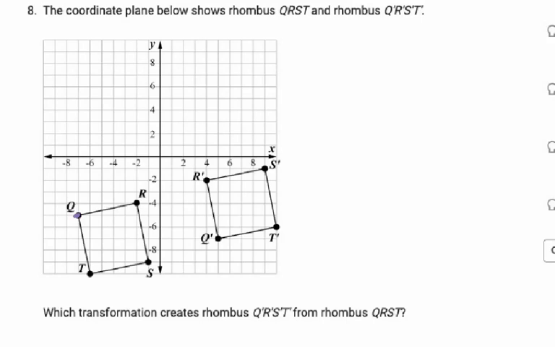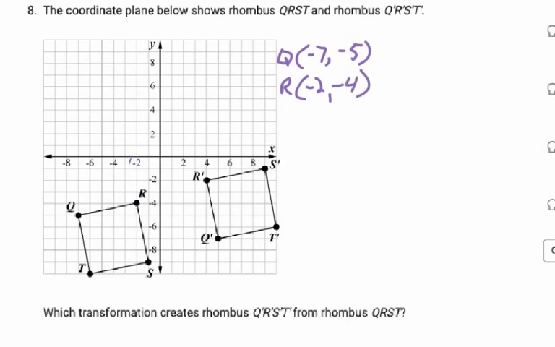I'm going to start with this Q in purple. What are the coordinates for this Q? Well, it looks like -1, 2, 3, 4, 5, 6, 7. So pre-image Q is at -7, and then how many spaces down? 1, 2, 3, 4, I think it's 5. Yeah, -7, -5. Okay, we'll come back to that. Let's take one more point just so we can make sure we're consistent here. Let's go with R. R is right over here in the pre-image. R is -2 spaces over, and then 1, 2, 3, -4 spaces down. So -2, -4. Those are two pre-image coordinates.